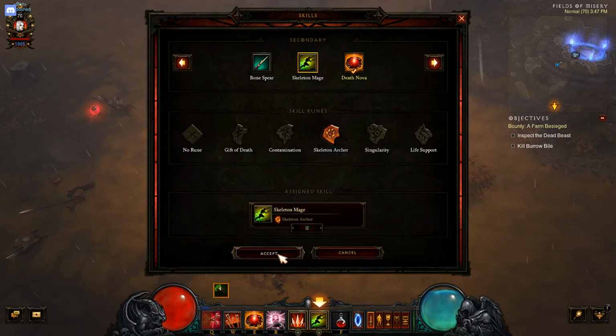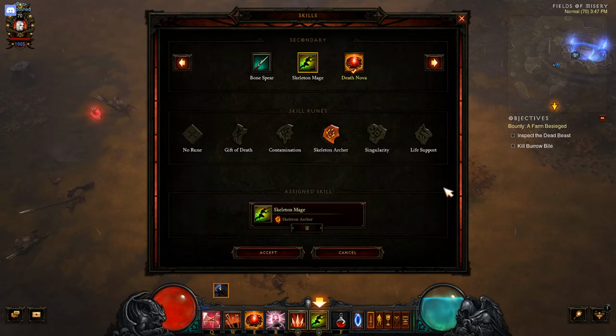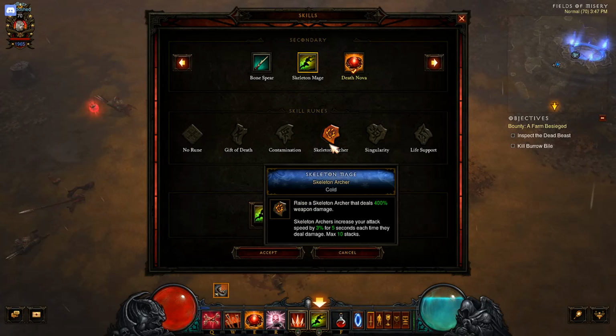Skeletal Mage Archer. So this is the frozen one. Get a little archer by your side, it looks like. Archer has increased your attack speed by 3%. Oh, so there's another generator, man. A lot of gen necro builds might be coming up. For 5 seconds, max 10 stacks.